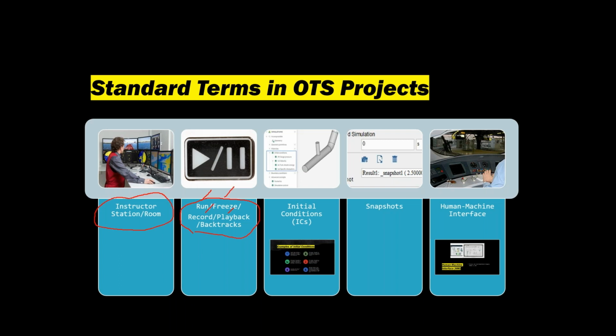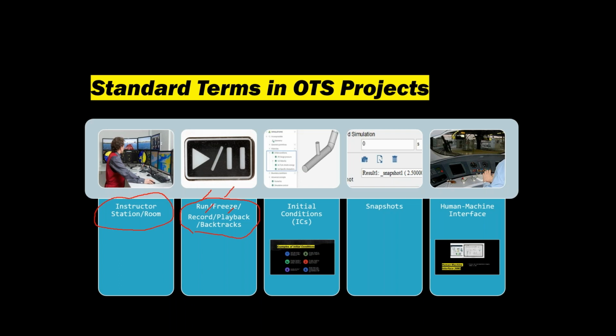Or at that particular position, you can freeze and then discuss with the instructor saying that, okay, probably during this time, I need to be assisted by a tugboat. And then we can backtrack, reverse for a few seconds to the moment before the discussion was done, and then the instructor can spawn or put a tugboat to assist the navigator. So these are very interesting. This is something that we do all the time.